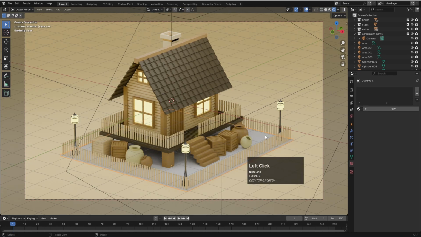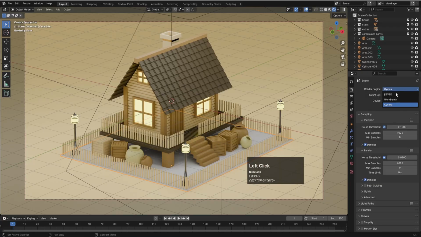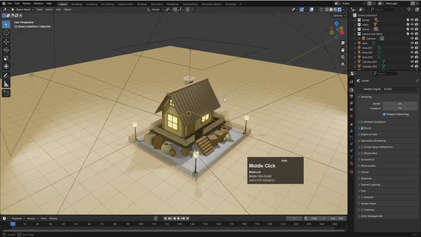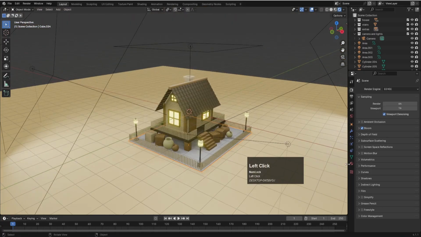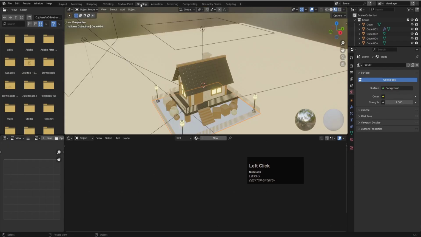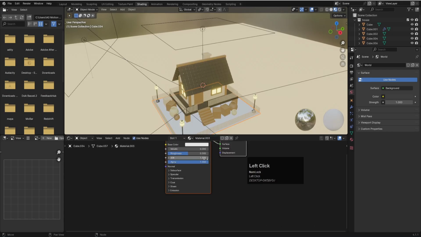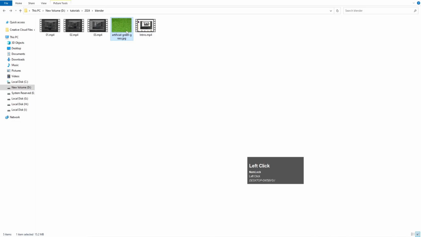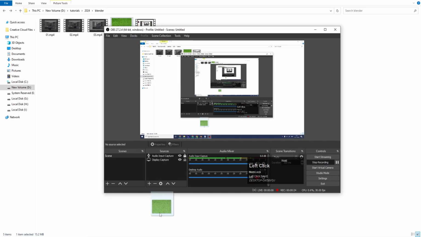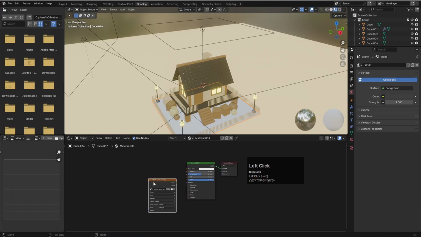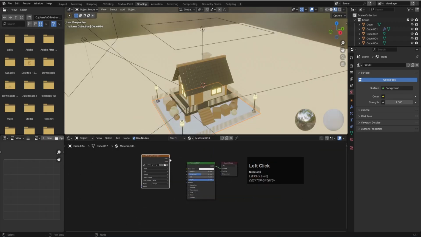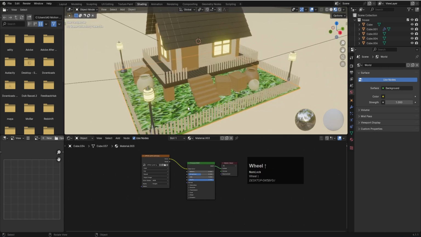Okay, so now we will try to create grass. So let's go to the render system and I'm going to choose EEVEE initially and hit 0 to go out of this view. And now let's select this plane and go to the shading options over here. Go to the shading and we are going to create a new material over here. Now I have this image over here. You can choose whatever grass image you want, and simply bring this over here. Okay, let's minimize it. I'll select this and simply go over here and apply this to base color, so you can see this material over here.